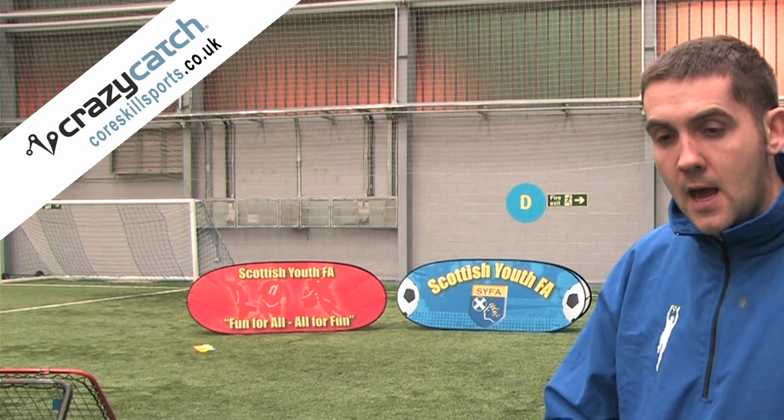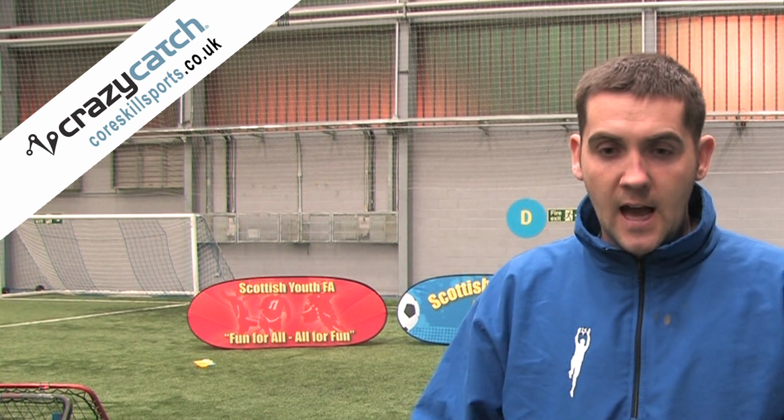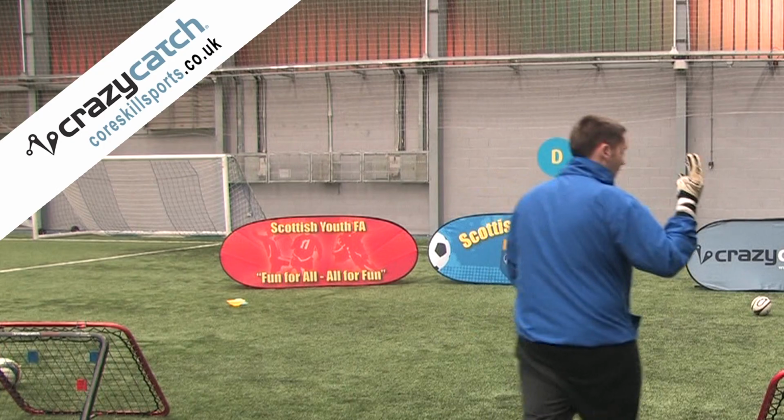Okay, so the next one we've got to do, we're just going to go into groups of three, and the guy at the front, the goalkeeper at the front, will then serve the ball for the goalkeeper at the back to make the save and vice versa. Again, it's a wee bit of fitness exercise as well as we're working the abs as we're throwing the ball back up. Okay, guys, we're getting into groups of three.